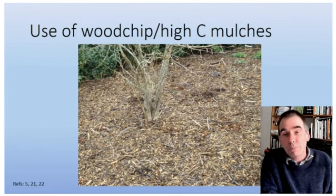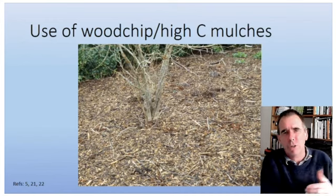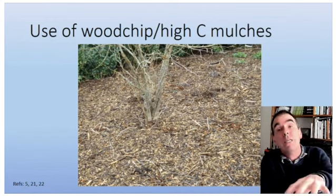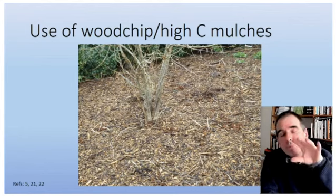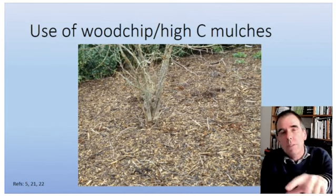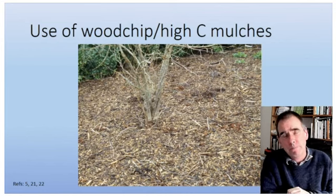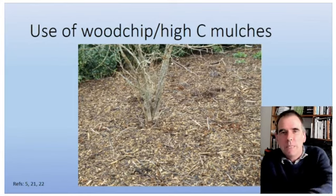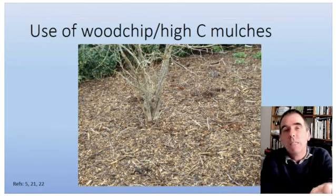Of course, one of the problems about these kind of projects in science is they're long-term projects. You need 10-year projects, and science only gets 3 or 5 year funding at most, which is hopeless if you're looking at long-term ecological systems. From wood chip, you're probably going to lose more carbon into the atmosphere than from logs because it has such a high surface area. But so it's probably not 60 or 70% going back into the soil like it probably is with the logs, but it'll be a significant amount.